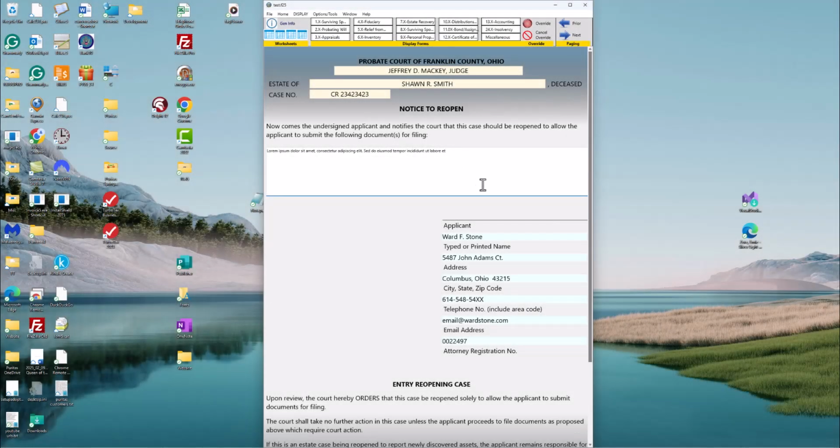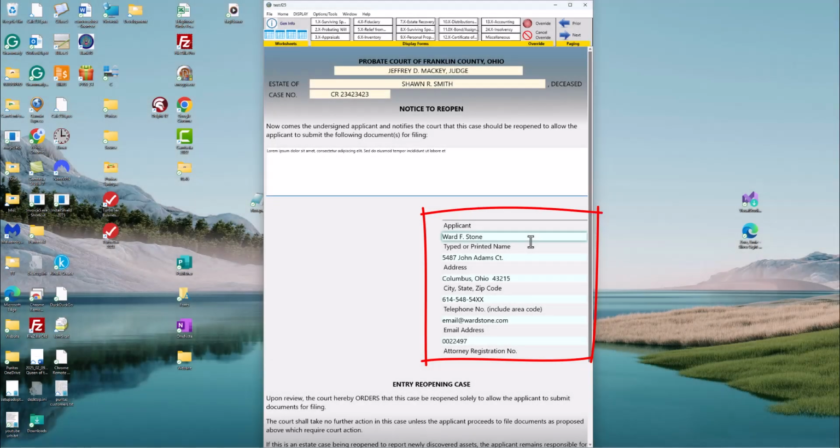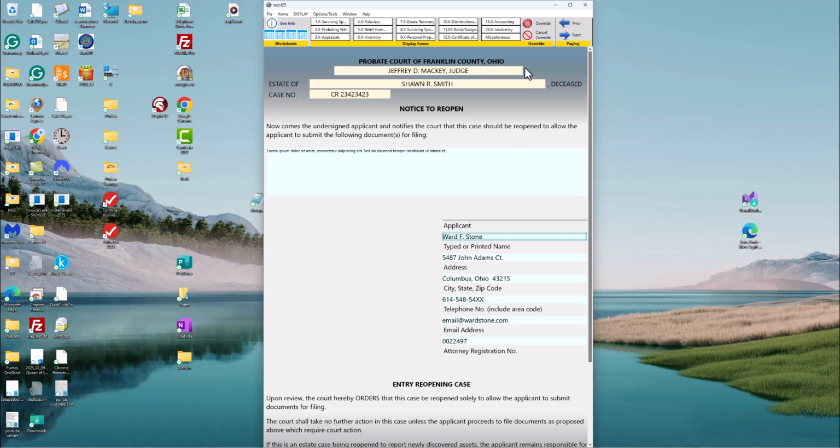Then there's the light blue fields, which you see down here. And basically, Frank 25 will try to fill those blue fields out on its own. And usually, probably 99% of the time, it's going to get it exactly the way you want it, and there's nothing you'll have to do. But they're blue for a reason, and that reason is that you might want to change it, in which case you will go to the override button. So anyway, let me go down to a blue field and demonstrate that. I'll click on the override. Wardstone turns red. Nice. And I can change it to Wardstone and Company. And it'll remain that way.